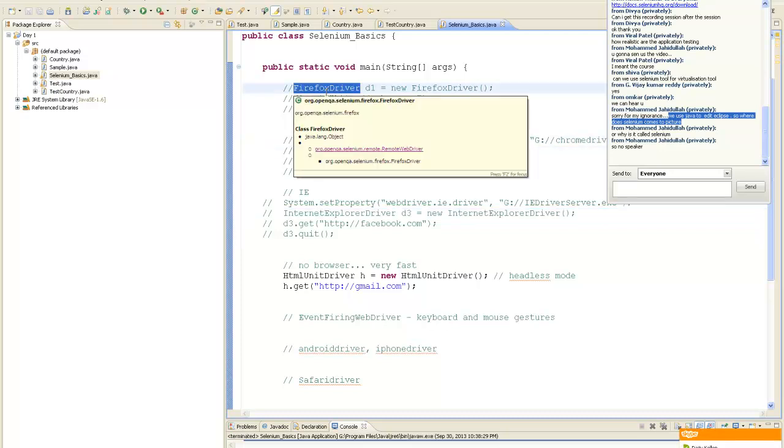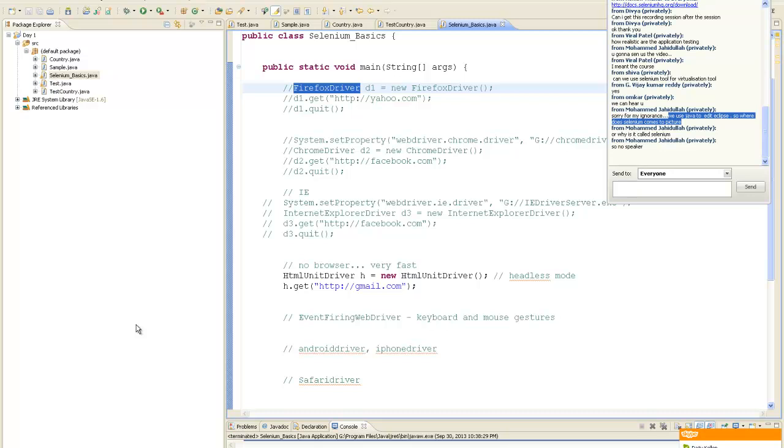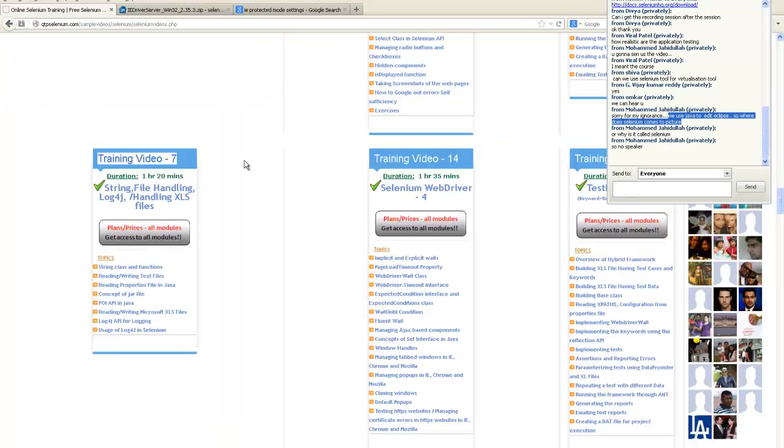So that's what I'm going to talk about tomorrow, object identification and all that stuff. Yes, you will come to know. Just be with me. You will understand everything, I'll tell you.